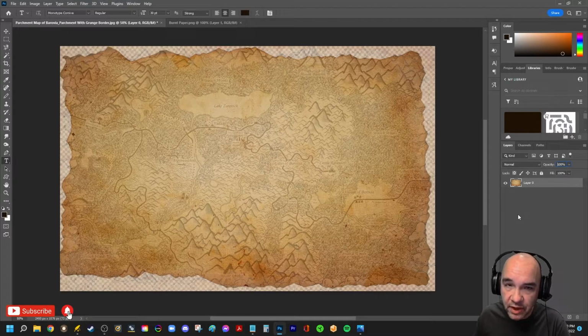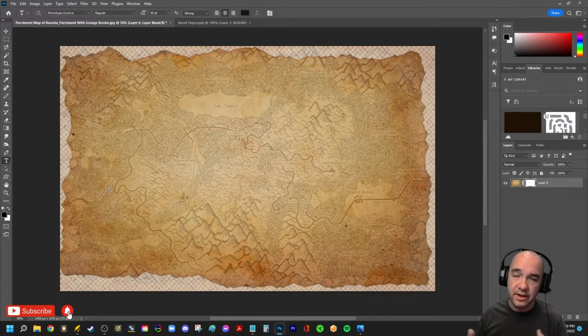So here's what I did to get rid of this. And this took me a little bit to do. I'm not going to do the whole thing. I'm just going to show you a little bit about what to do and show you what it looks like. So I added a layer mask to this. And what I always do with my layer masks is, sometimes it's hard to tell when you're erasing part of a layer mask to see what to make it transparent, like a transparent background. It's sometimes hard to keep track of if you've actually missed anything.